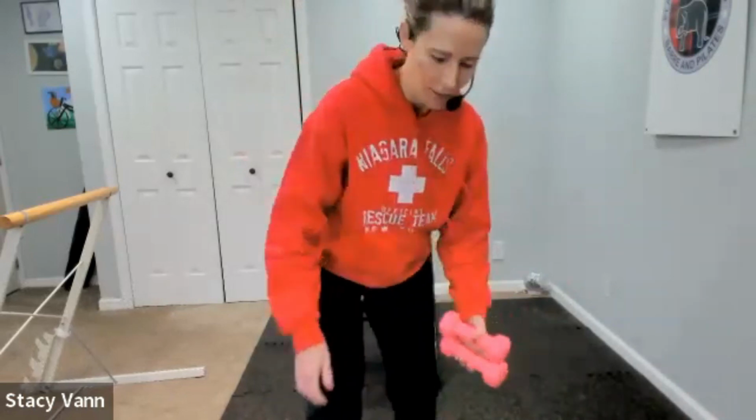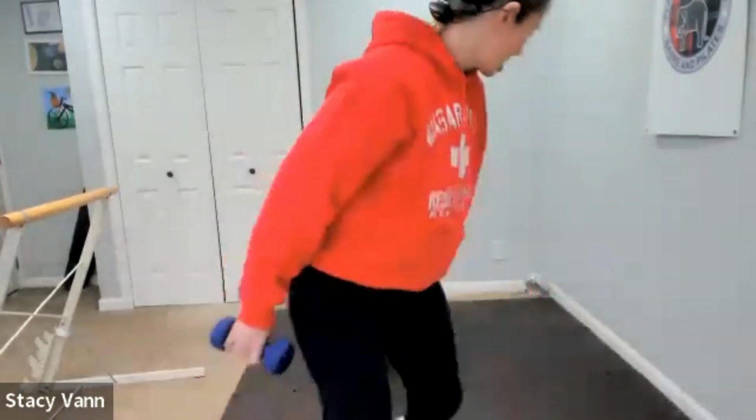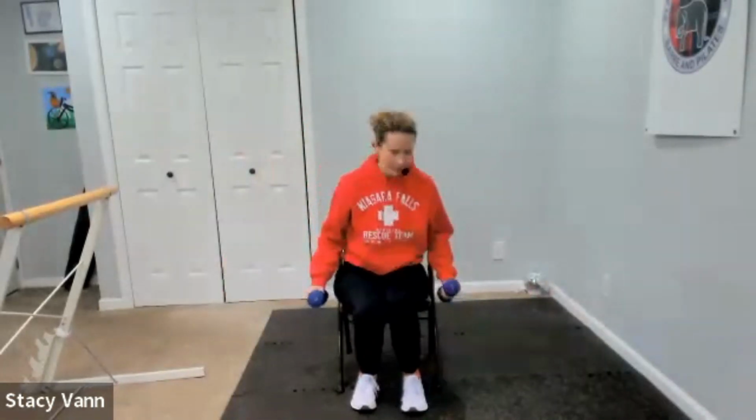Weights come in front, and I'm actually going to get a different color so you guys can see me good. Okay, all right, so weights in front. So first we're going to do open the door. So we're going to bring those weights open, keeping the elbows bent, and then close back up. Staying right about chest height or lower. Close. And open. Elbows are staying bent and lifted up off your sides.